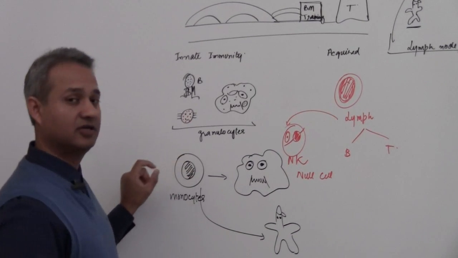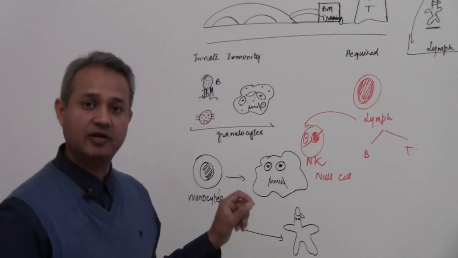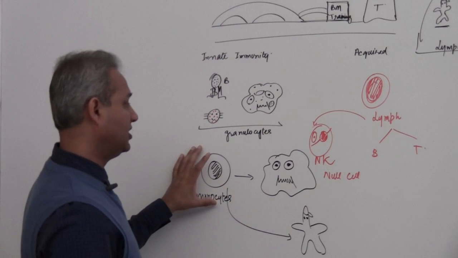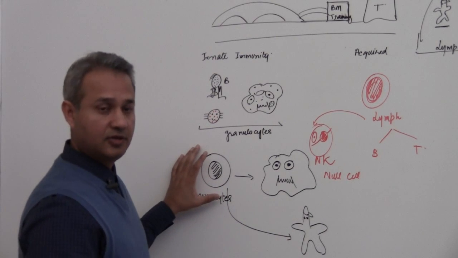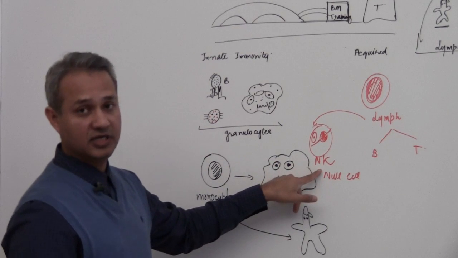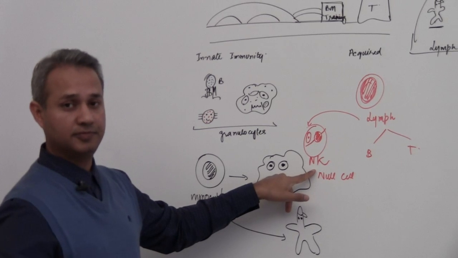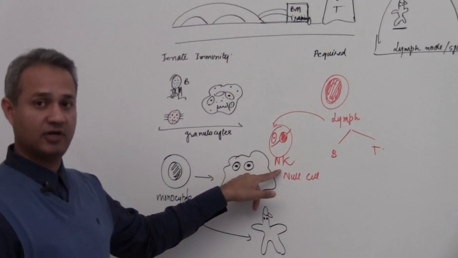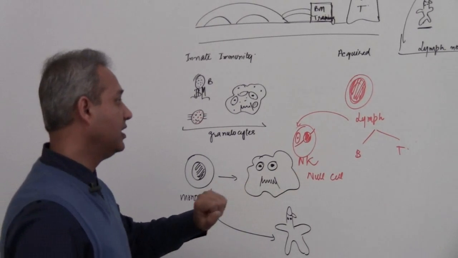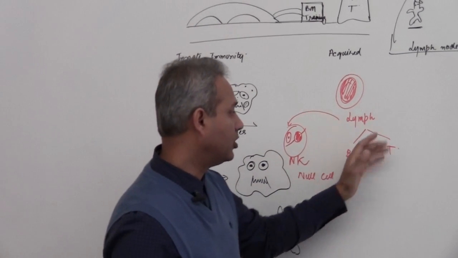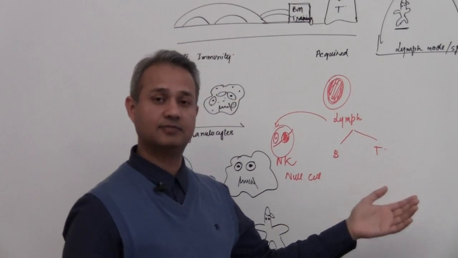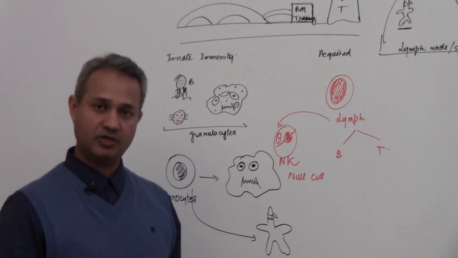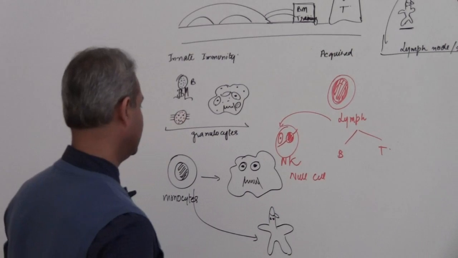Monocytes are not granulocytes. Why? Because we cannot see there or we cannot stain the granules sitting in them. So they appear clear. Then natural killer, which is actually the lymph cells or lymphoid cells, but they have come in and joined in the innate immunity. On the other hand when we will talk about acquired, we will talk about B cells and T cells, and again we know we have helper T cells and so on, cytotoxic T cells.